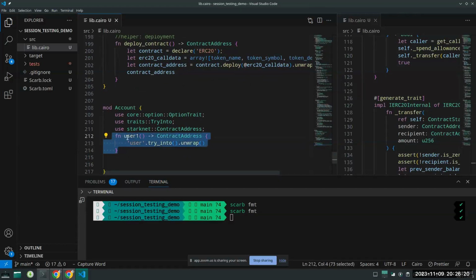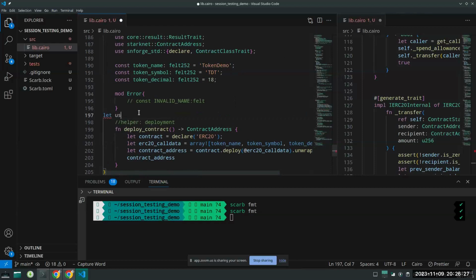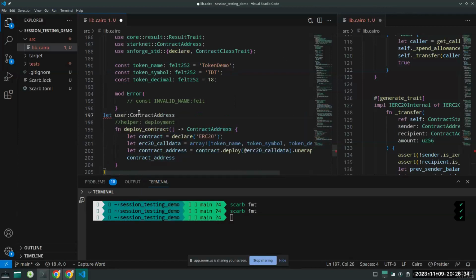That's what I'm doing. I'm creating an address, and I don't want to specify user, which is a felt, which is supposed to be a contract address. So I can still do this too: contract address, and say user, and it should be constant rather. I can typecast this with try into, then unwrap.